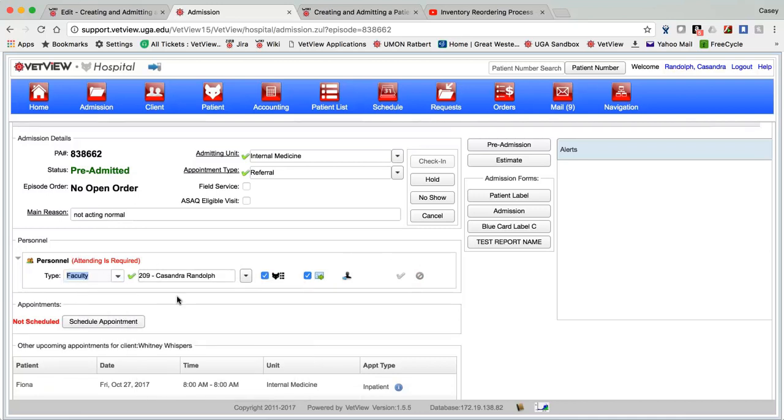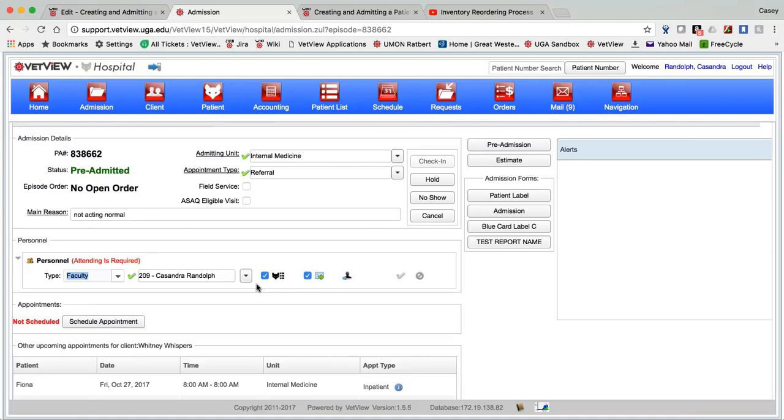And then if they have multiple roles, you will be able to choose by clicking on the drop down. If they only have one role in the system, or one type in the system, then it will default in. So if I'm a faculty member, my only type is faculty, then it's going to pop me automatically into the system as faculty. And if I'm the only faculty member assigned to a case, then the system is going to assume that I'm the attending clinician.